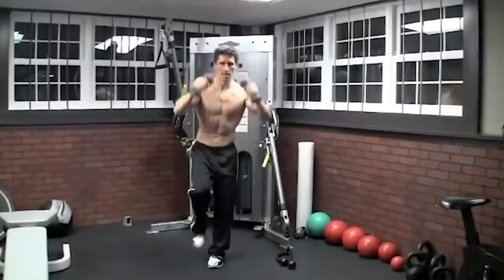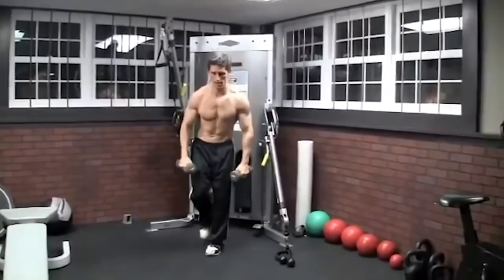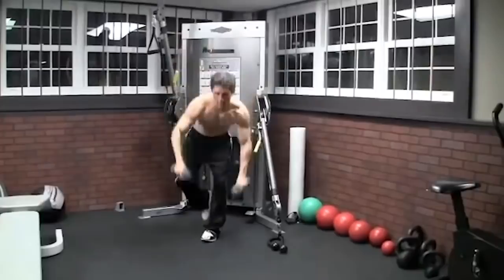Hold it. Okay, now it's burning by now. Now we're going to do one right here. Go straight down in front of you and press them up overhead. So kind of like a clean up. And it's being told how to work with the rest of your upper body.